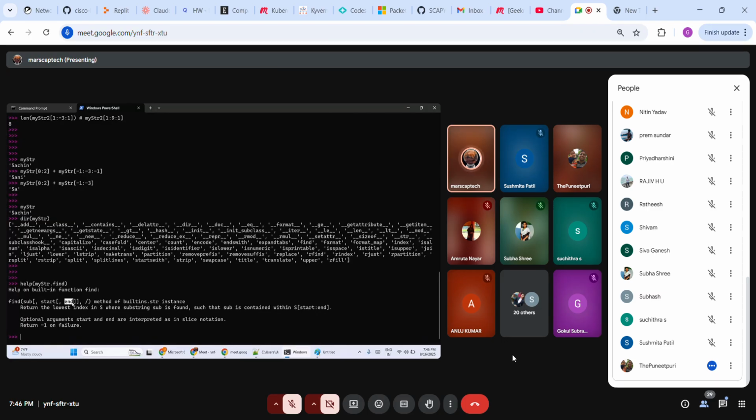Inside the parenthesis, if you see equal to, then it is a default parameter. If you see square parenthesis, it is an optional parameter. So now you should be able to count how many arguments this takes. Sub is nothing but a substring. Start is a starting index. End means ending index. Sub is the mandatory argument. Start and end are optional arguments.